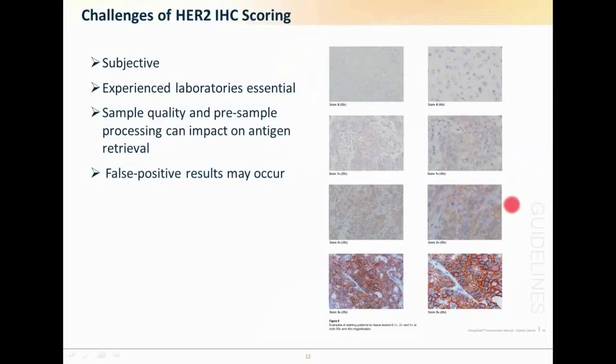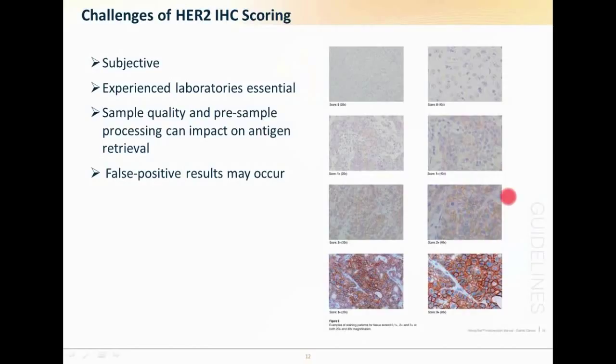Without an experienced eye or experienced lab, these decisions can be very difficult to make, and this is where error could sneak in. With the availability of reference slides, these types of decisions can become much more obvious and much clearer to make.